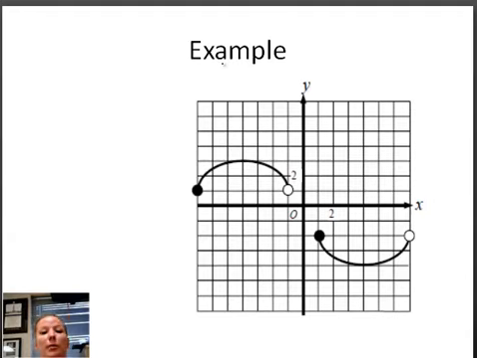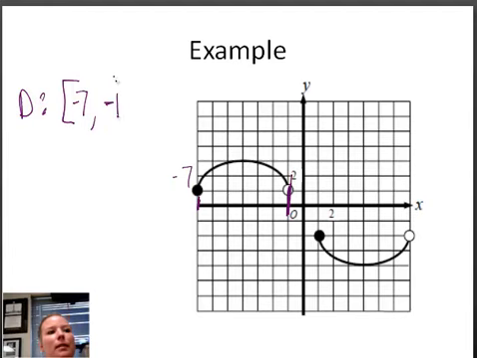So this is an example from your worksheet. We did it in class with inequality, but we're going to do it now with interval. So the interval for the domain, we have, it starts at -7. So this is -7. Okay, and that's a closed circle. So we're going to bracket -7. Then remember this graph stops here, right? So it stops at -1, and it's a parentheses.